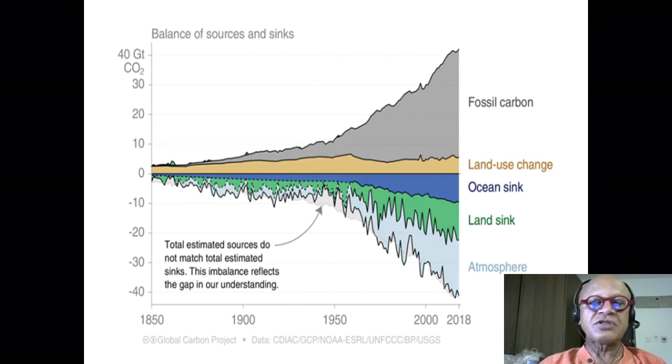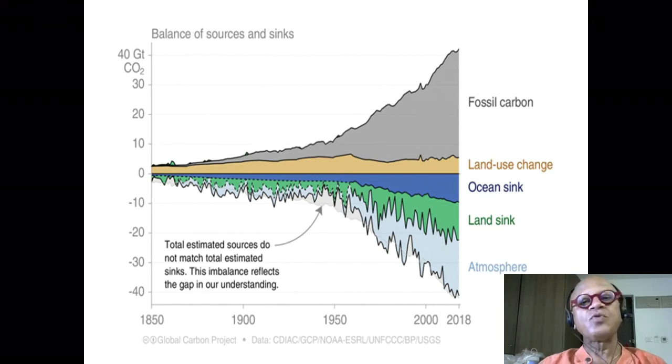Okay, so here are the sinks and the sources. So negative means CO2 is being taken down, and positive means CO2 is being emitted. We are looking at sources largely being the fossil fuel burning, fossil carbon, and land use change. There are little things there like cement production, and energy production, which can be related to fossil fuel burning, of course, if you have a coal power plant. But land use change is deforestation and urbanization and other things which essentially produce CO2 as well.